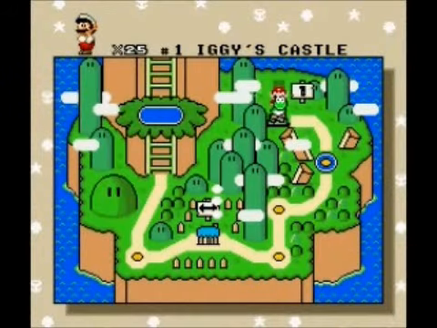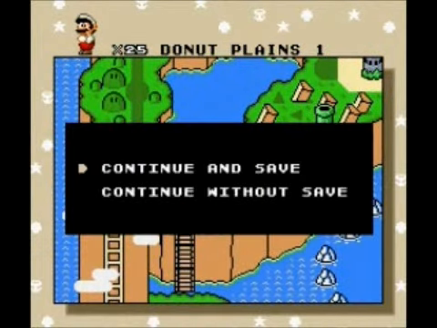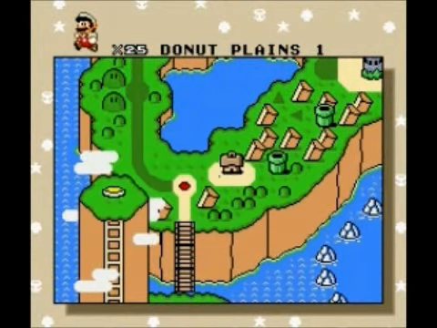So you got one of the castles, one of the bosses. Yep. Now we're getting Yoshi out of the egg. This is the next world. We're stopping in the park.